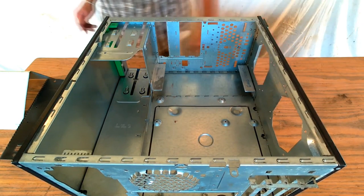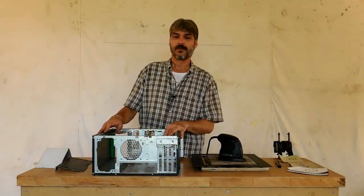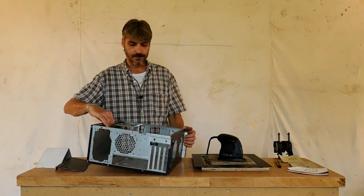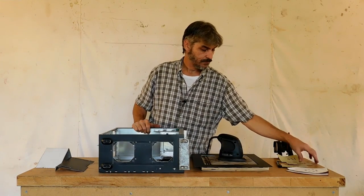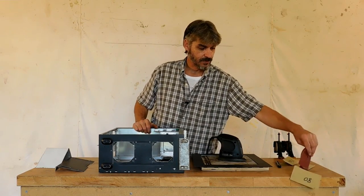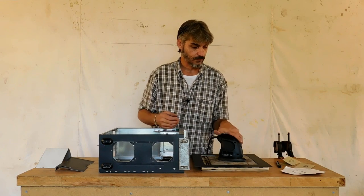So, okay, let's get to paint prep. I don't really know what to show you guys. I'm sure you know how to sand and paint. I have 80 grit, 100 grit, and 150. And then for the electric sander, I have 120 and 220.